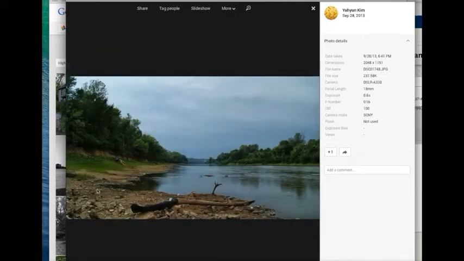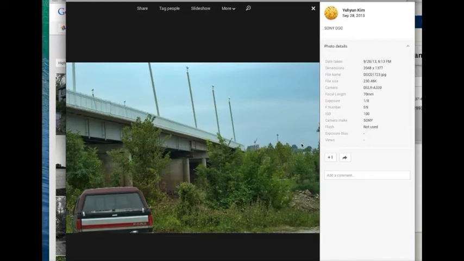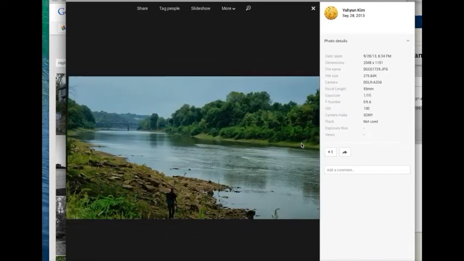Okay, very nice. When you have a little bit of underexposure like this, it tends to saturate the colors, which is really very nice. Really makes things interesting. Okay, always good to show any of the graffiti, any details that might add to the story. And a very nice shot.